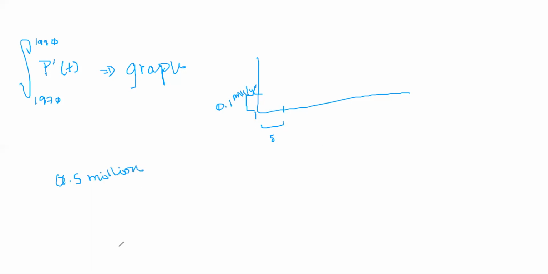million. Of the boxes I have 1, 2, 3, 4, 5, 6, 7, 8, 9, 10, 11, 12, 13. Let's say that's approximately 14 and 15. So I'm going to say I have approximately 15 boxes. So I have 7.5 million people. So from 1970 to 1990, according to this graph, the change in population was an additional 7.5 million people.